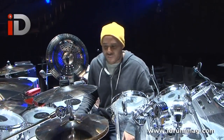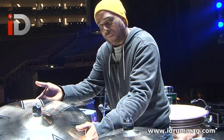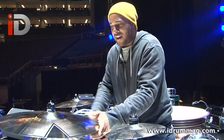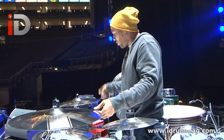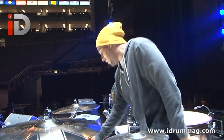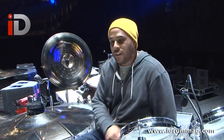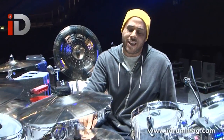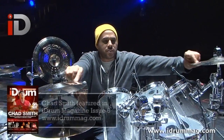Also, Chad has very custom Sabian cymbals with the chili pepper logo on there, and we got a 19 AA Rock Crash, a 20 AA Rock Crash, a 21-inch Rock Ride, the signature Chad Smith Holy China, 14-inch accelerator hi-hats, and then 2 10-inch splashes.